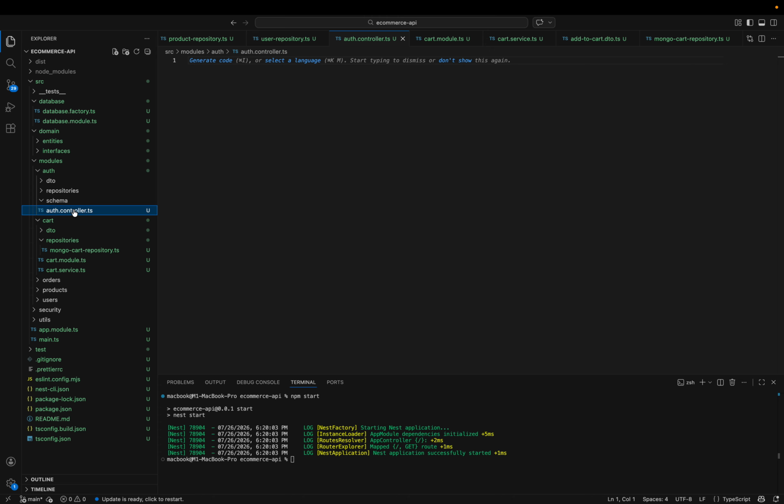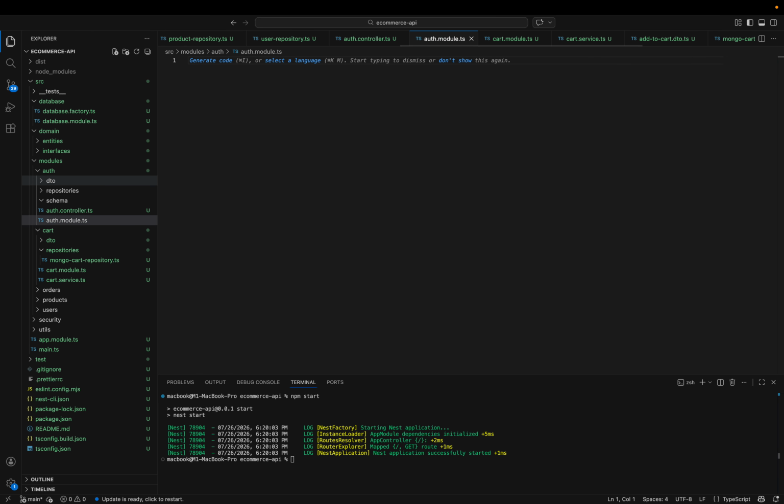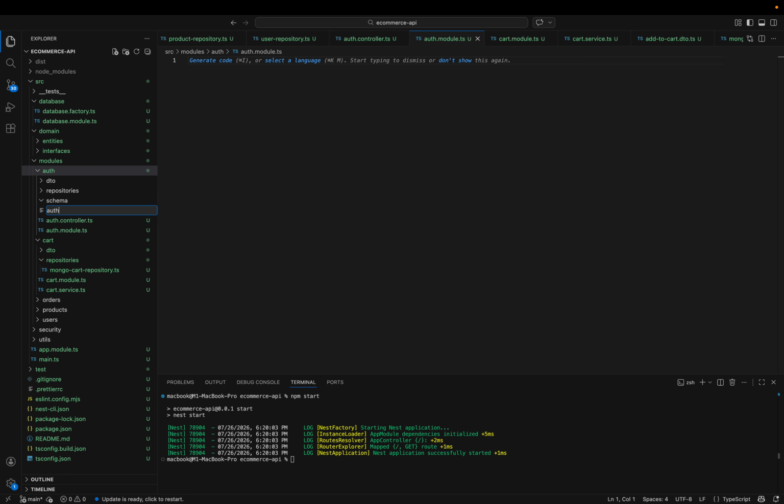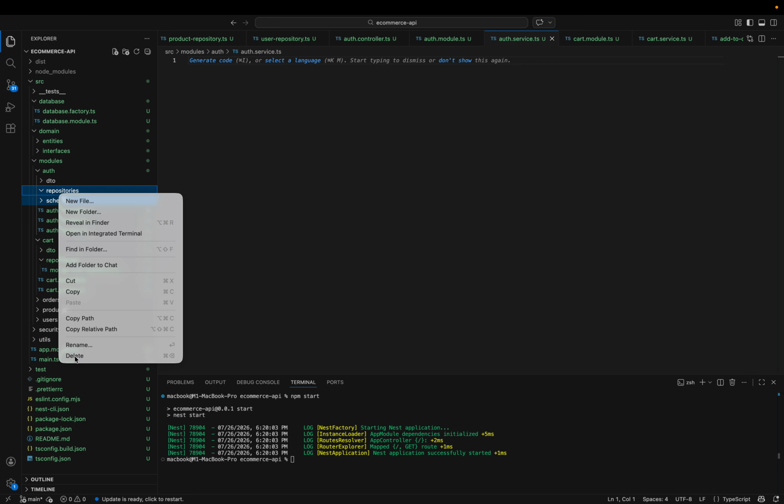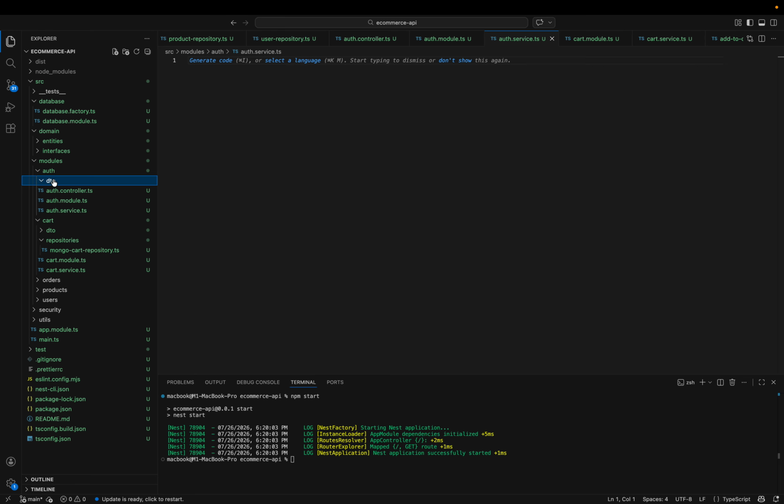Like I said, we have our auth.controller.ts, auth.module.ts, and auth.service.ts. For now, let's ignore schema and repositories for auth. Over time, we are going to identify if we need them or not.